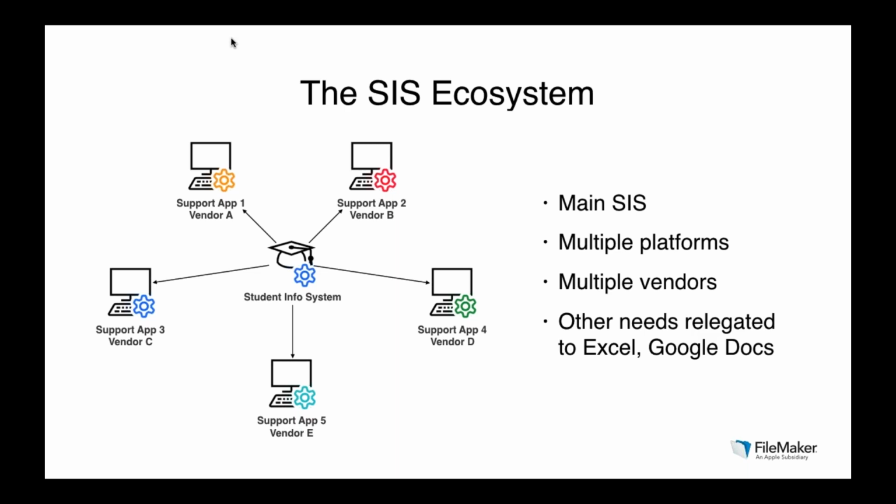And often the other needs that are also mission critical but don't fall into those really main categories tend to get relegated to smaller apps a lot. I see a lot of Excel, I see a lot of Google Docs nowadays, and people are trying to manage their data in these ways. It's not always the most optimal way to do it.